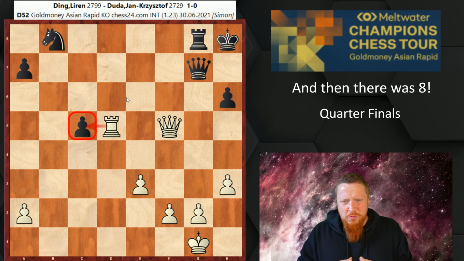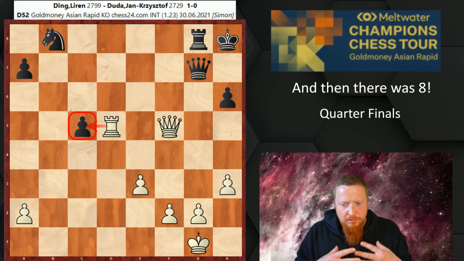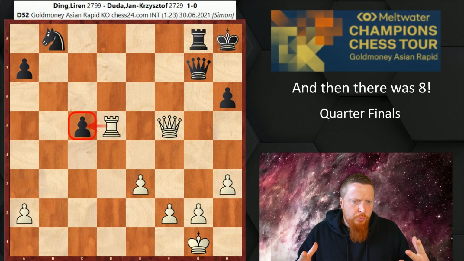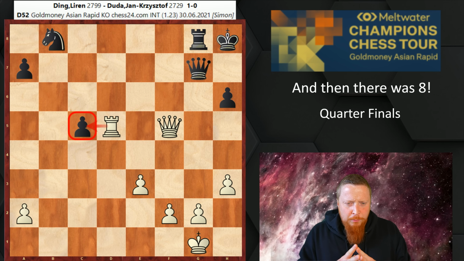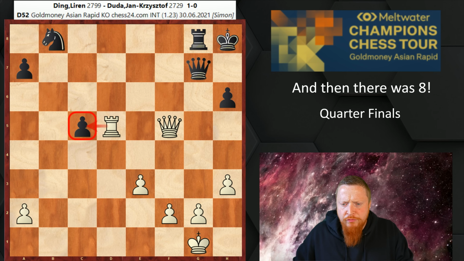But this position is quite unclear. I mean, black does have the extra piece, and the game went on. You know, Ding Liren won in another 40 moves, but it was an important key win. He kept the pressure up, but this wasn't the clearest way of doing it. Duda got back in the game and nearly held on, which might have even made him qualify.